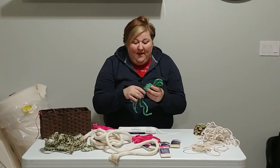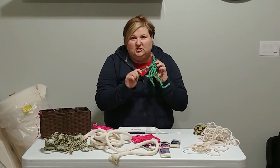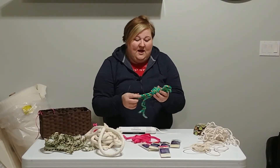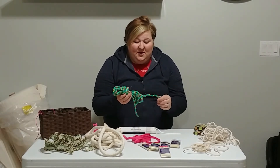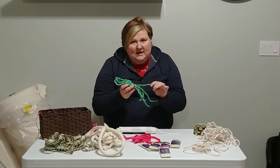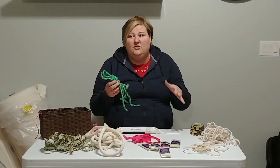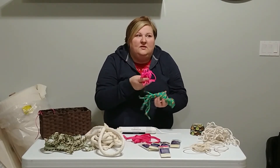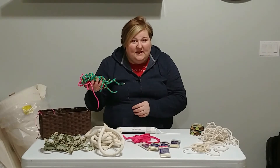When you make a cording around this and sew it to something, it will look bigger than you think it does just holding it — you have to see it in perspective. I actually use this one a lot for handles on bags or to make cording for just about anything where I want a strong, sturdy strap or handle. I wouldn't be able to cover it with a light white fabric, but I make plenty of cordings that aren't white. If you're using a lighter fabric that has something like polka dots, pick out one of the colors that isn't as bright for your trim and it will coordinate and match great.